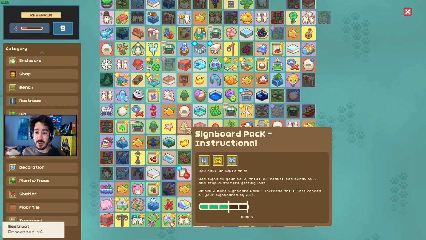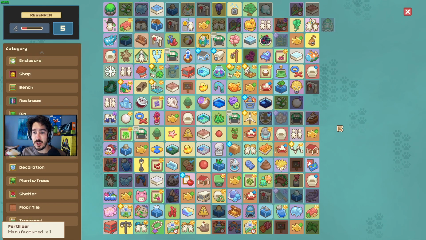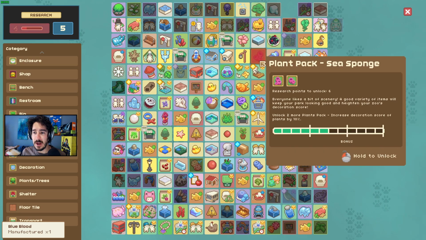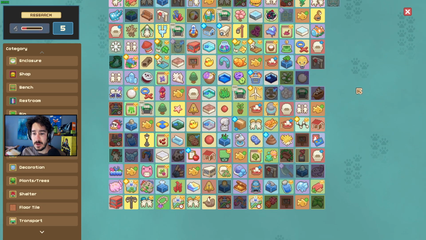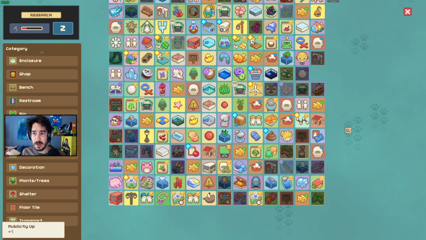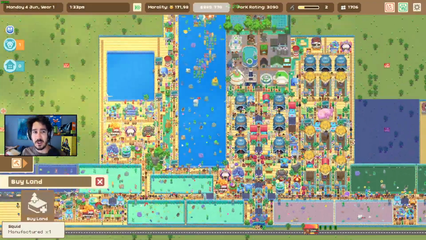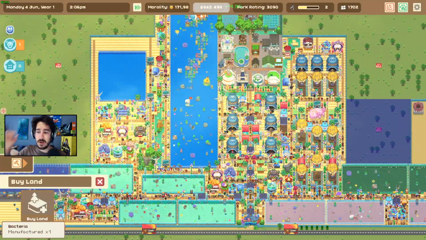Now what I want to do is start working out from the middle here. I want to start getting the cheap stuff bought. I don't know if I want to... Do I buy the evil stuff? I don't know. Brain coral. Because I want to get this unlocked. I don't know what it is, but I like it. Because if it's exclusive and it's special, then I need it. I need it in my life.